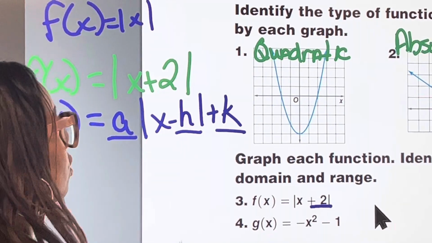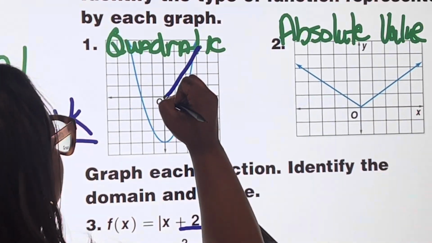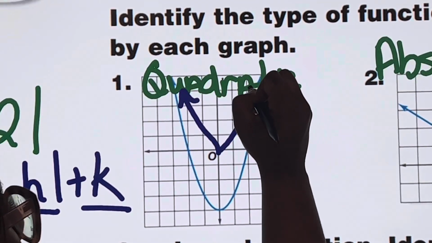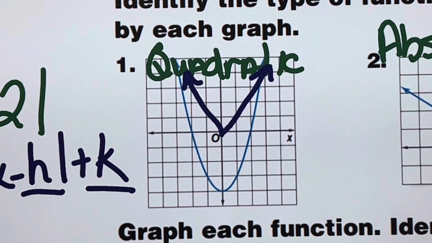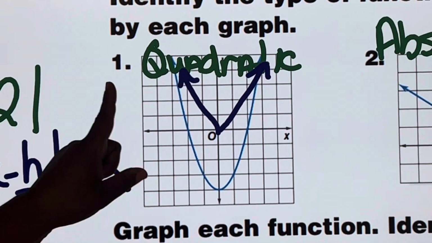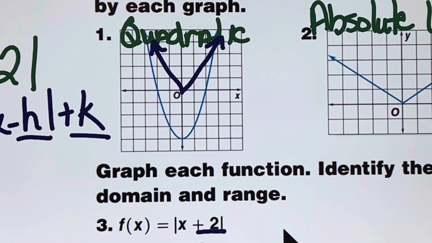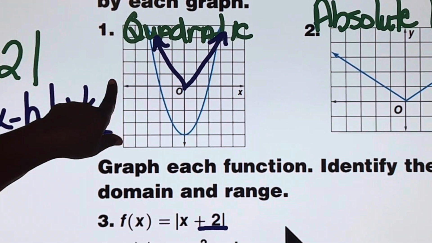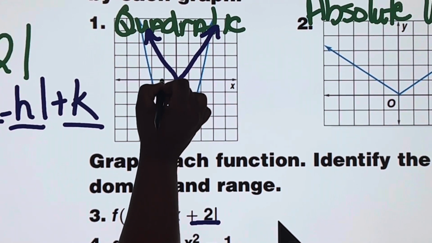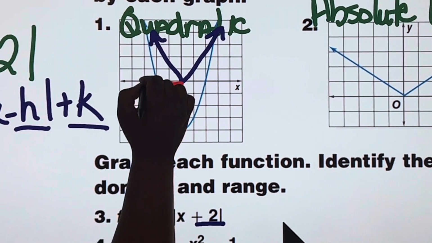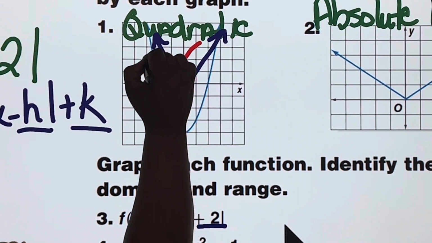So I'm going to draw up here our parent function in blue. We know it's a V-shaped graph. There's my V. Now I'm going to switch colors to red, and I'm going to draw the transformative function. We pictured the graph without even having to use our calculator. It should shift to the left 2 units. So I'm going to move this blue function 1, 2 units to the left, put my vertex, and now I'm going to draw my graph in that direction.